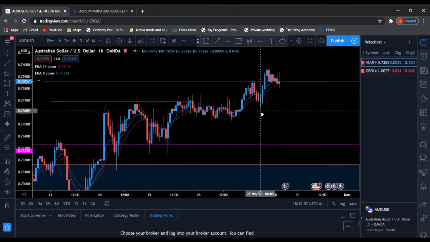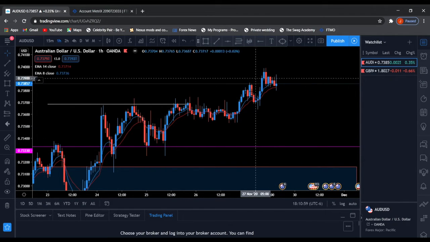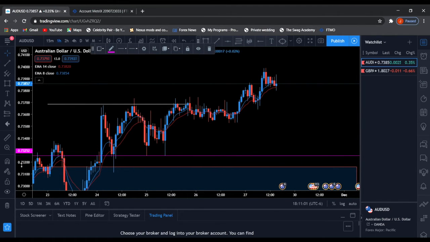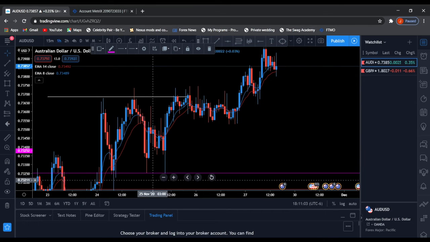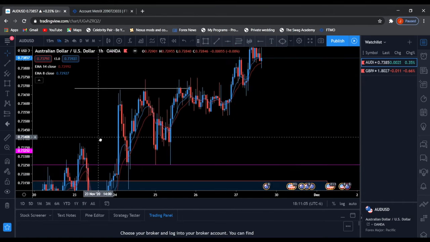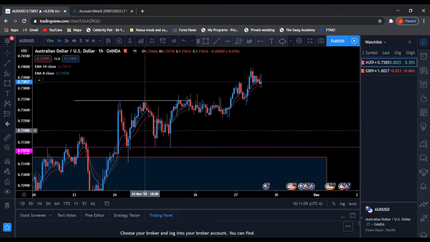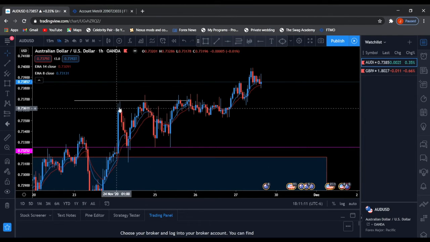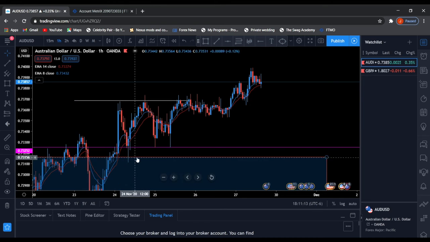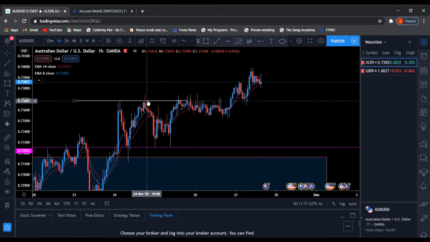And the only reason that I got out of this trade is because, like I said, it's Friday and I don't hold my trades over the weekend. So I'm going to show you where I actually got out, and where I planned to get out if it wasn't the weekend. So like I said, it broke, came to this high point, finally came back and retested hours later, came back up. I put an alert for when it breaks this high point, and I'm going to enter. So I enter right here, long position.